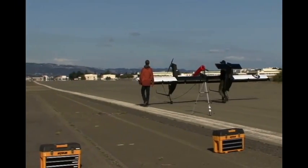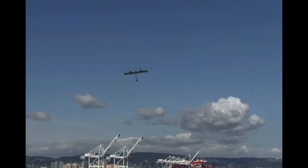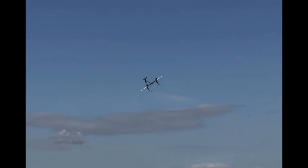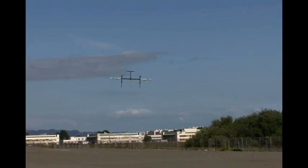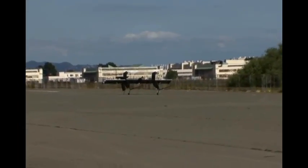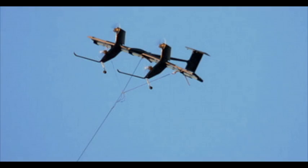The flying turbines being built today may help launch a new energy revolution. When the Wright brothers said they wanted to make a flying machine, people thought they were crazy — until they did it. Wind turbines in the jet stream are kind of like the supersonic Concorde flying from one continent to another. Even if the Wright brothers had that in their mind at Kitty Hawk, they didn't start off building an intercontinental supersonic transport jet.